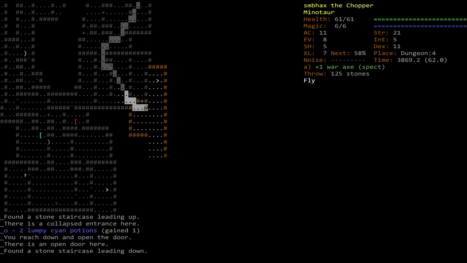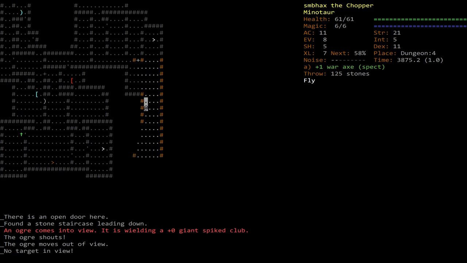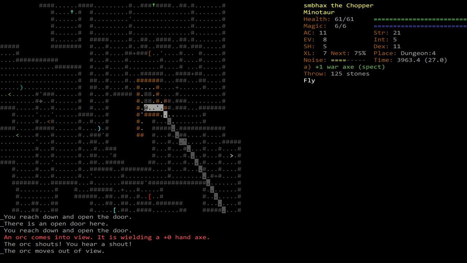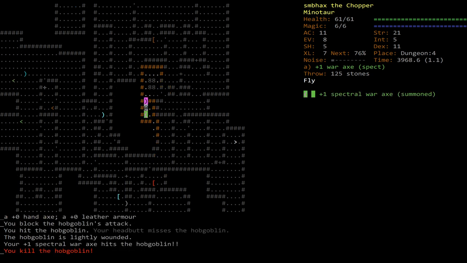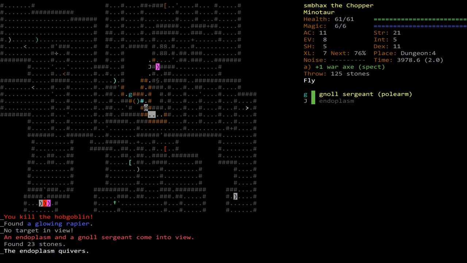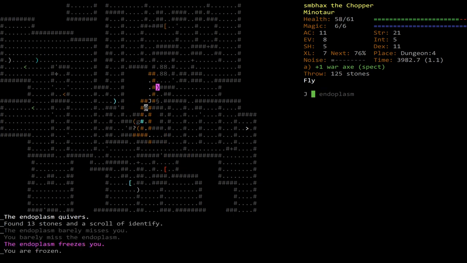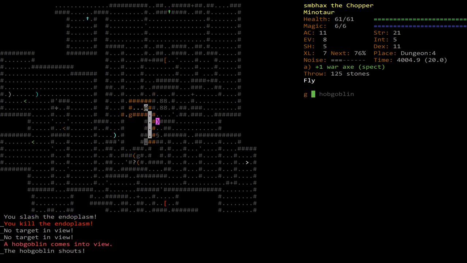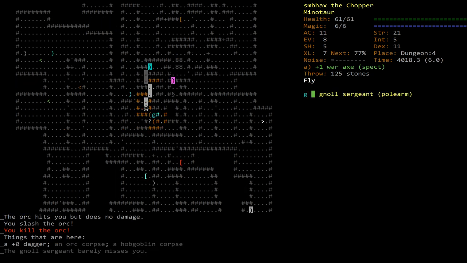Stone staircase leading up, stone staircase leading down. An ogre. Where did it go? Ran away, there it is. Tab gets it. Glowing rapier. Null sergeant. The polearm. Ooh, that endoplasm was freezing me pretty good. Where did that null go? I'm in this little maze thing. There he is.